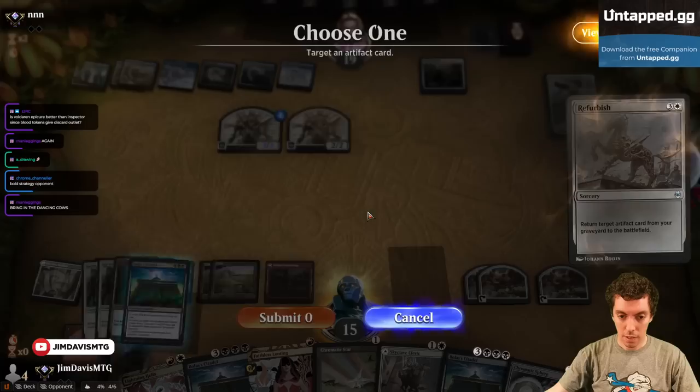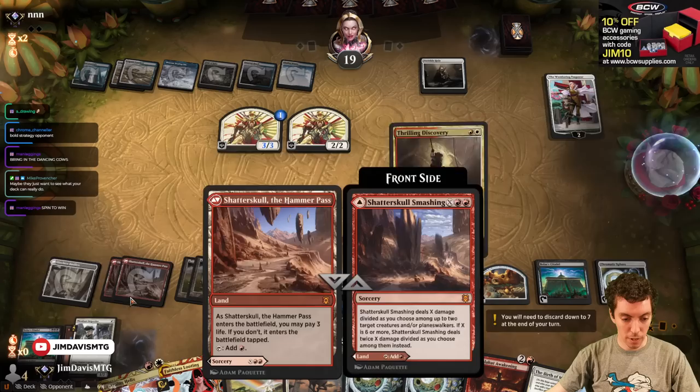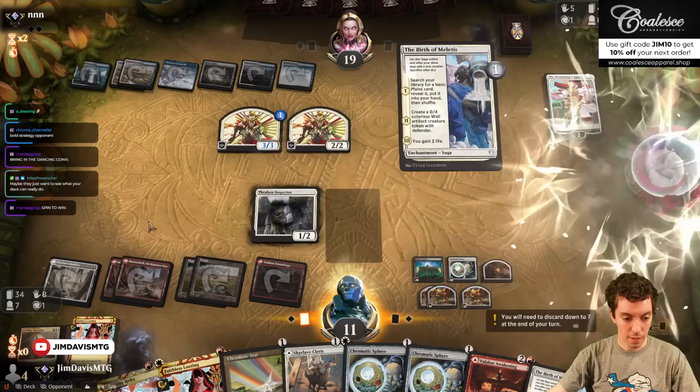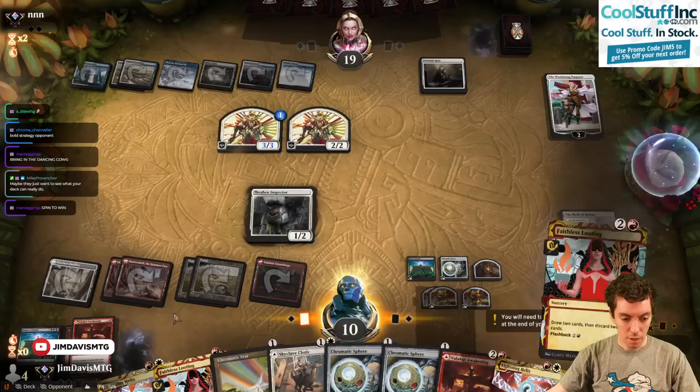Top card Discovery. Discarding Citadel and Citadel. Top card Inspector. Just gotta find one of these reservoirs. Top card Birth of Miletus. Top card Looting. Discard Citadel and Birth. Awakening. Just gotta find a... actually I don't have it on Zap Land.